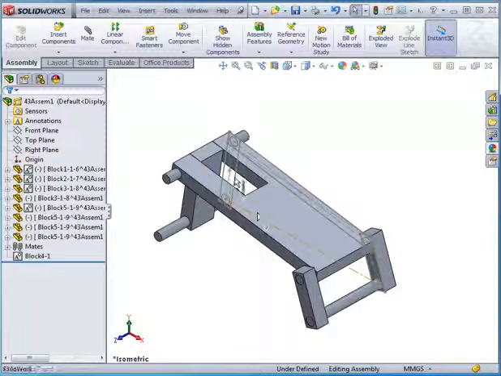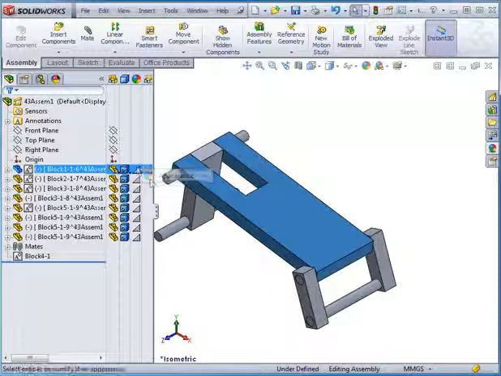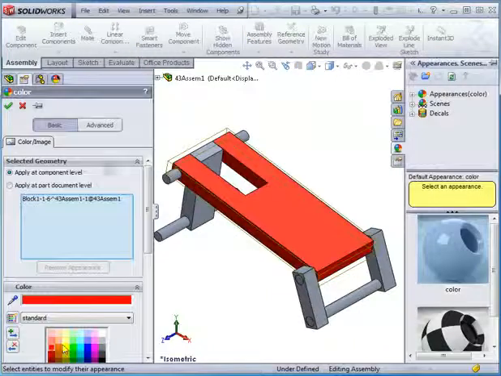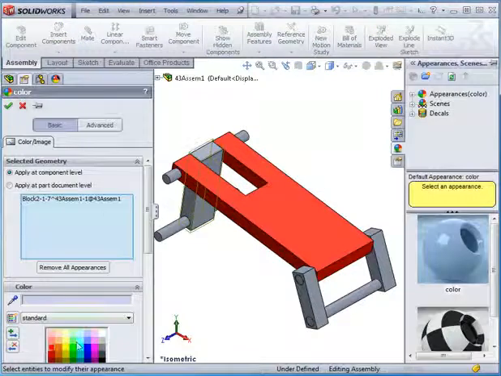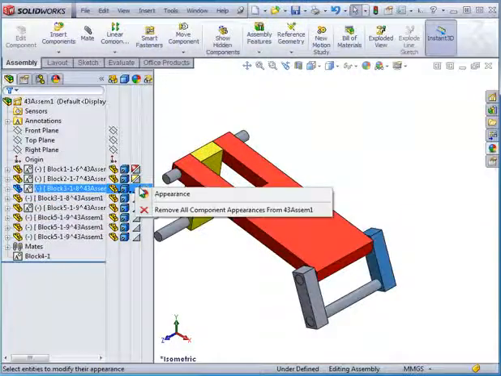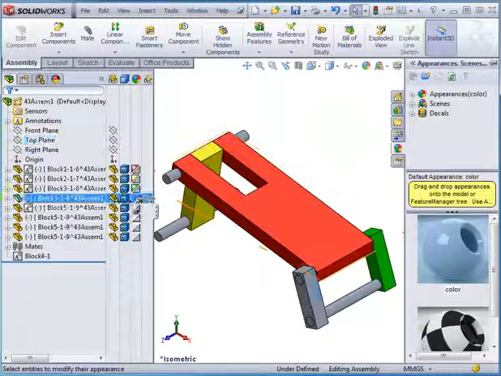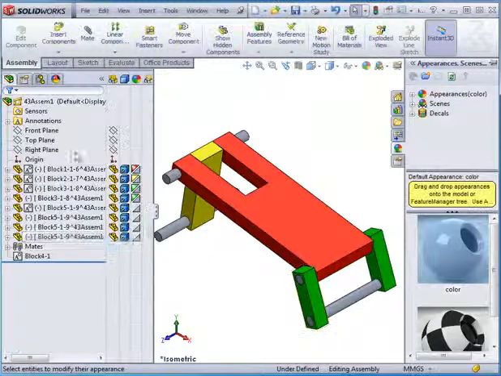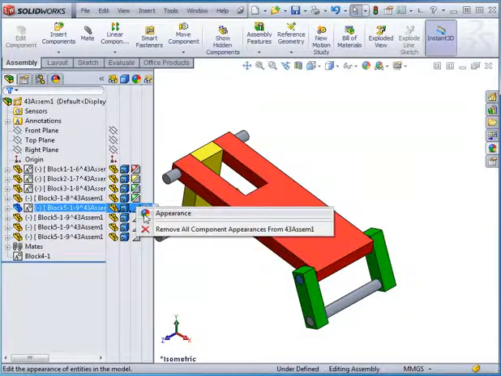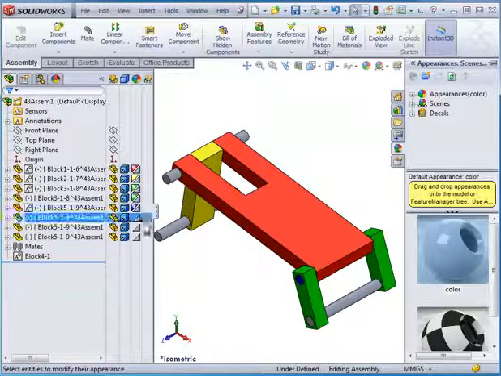Okay, let's hide the blocks now. And let's apply some color. I'll make this part red, this part yellow, green here, right-click, Appearances, green again, and blue for the pins.